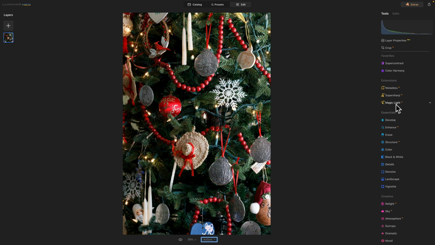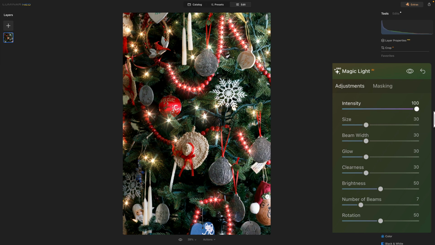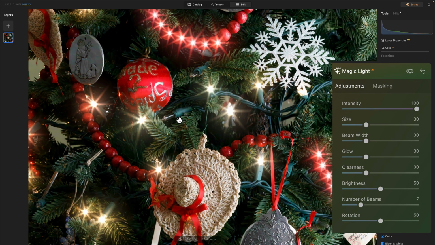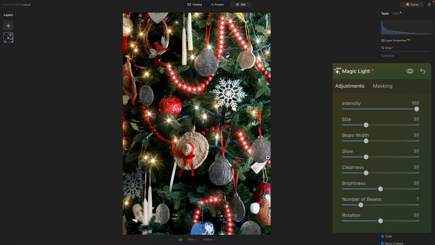Let's see what it does on this one. Oh, now it's bringing in the reflected light off the beads. How about that? Look at that. And it did catch some of the Christmas lights. Oh, we have a bulb out, don't we, right there? I think that bulb's out. Oh, my. I have to check that out.